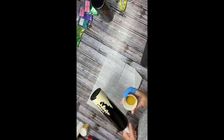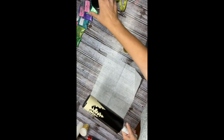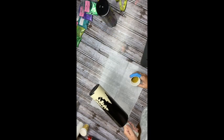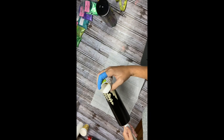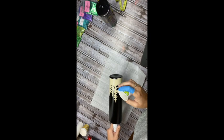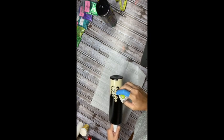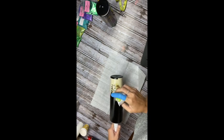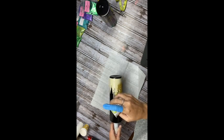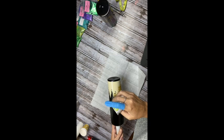So we're going to start with our gold. I want the gold around the bottom of the tree line. Now, when we first start, we're not gonna go heavy-handed. We're just gonna do a light tap around the bottom. It's probably not a good angle where you can see. So we just want a light tap around the tree line. We'll go back in and fill it in a little bit heavier. Right now, we're just marking where we're going to drop everything.